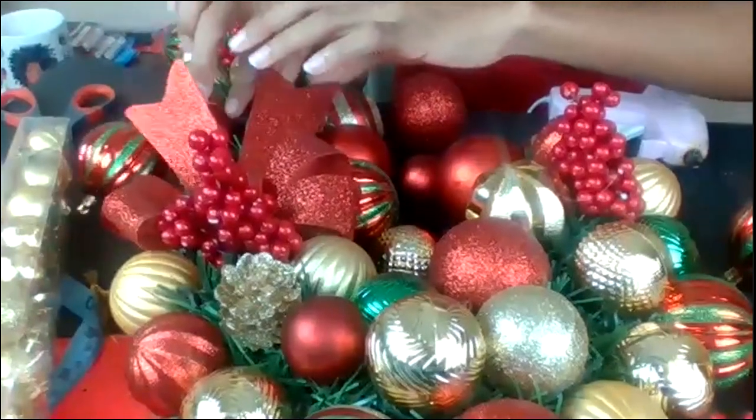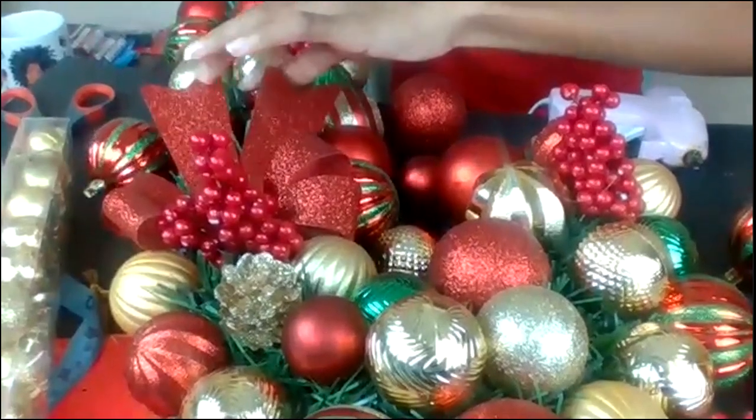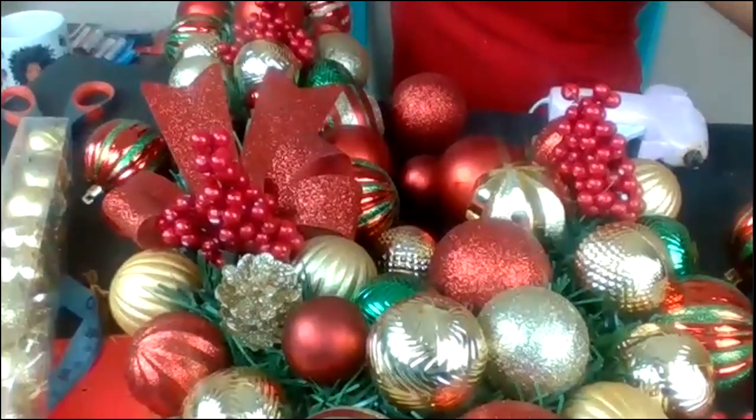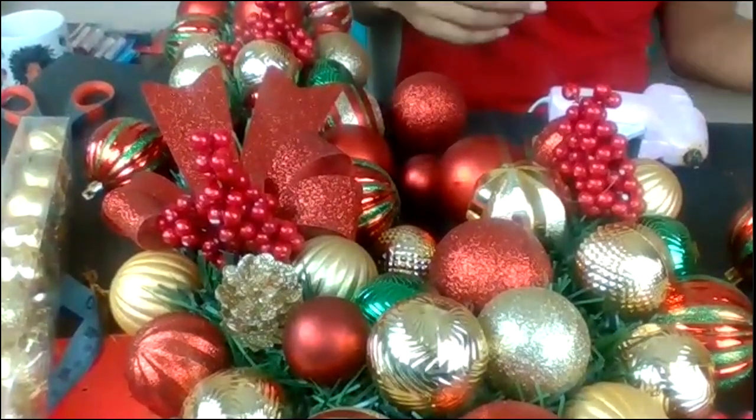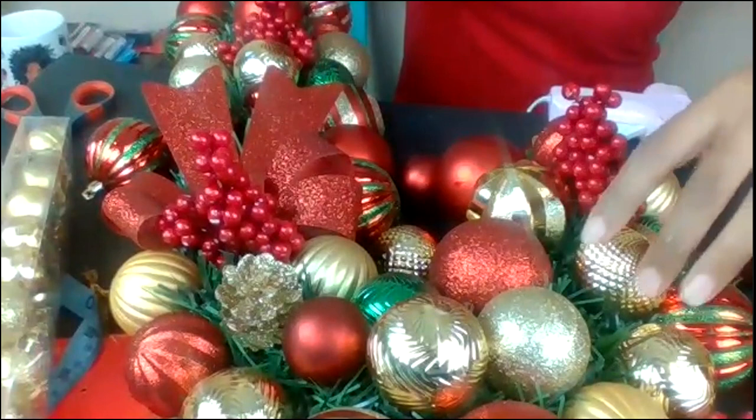Ooh, Old Faithful, you keep coming in contact with my fingers. But I'm hard-headed and I refuse to wear gloves when I'm working with hot glue. So part of this is my fault.